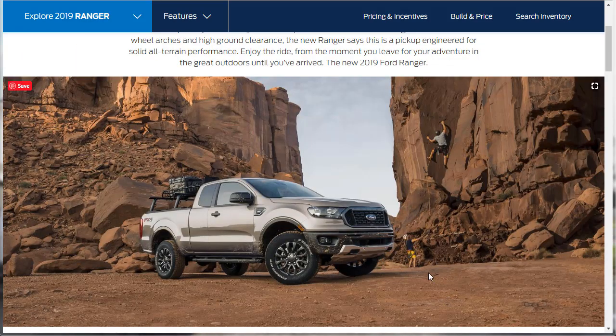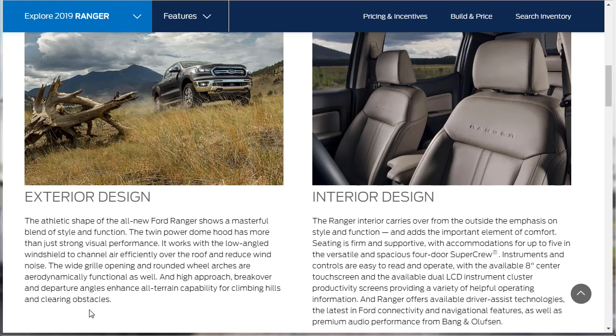I like to just start off with these images because they've got to show you the extreme guy or gal out here. Maybe you just want this truck and you want to roll around. Maybe you're not going to be out in the middle of the wilderness and all that. I get that's why they had to set these trucks up like that, but it'd just be nice to see maybe something a little bit different. Okay, let's find out about exterior design.